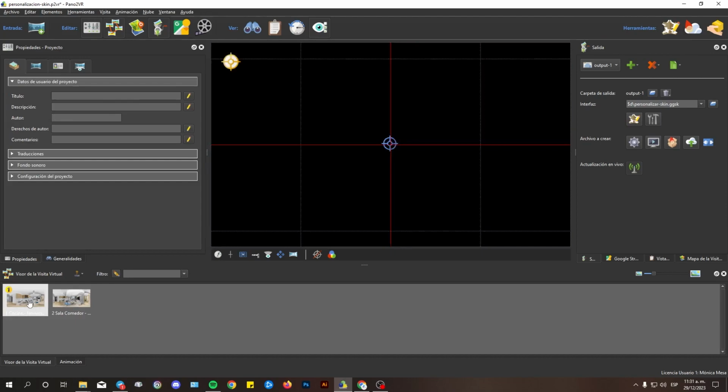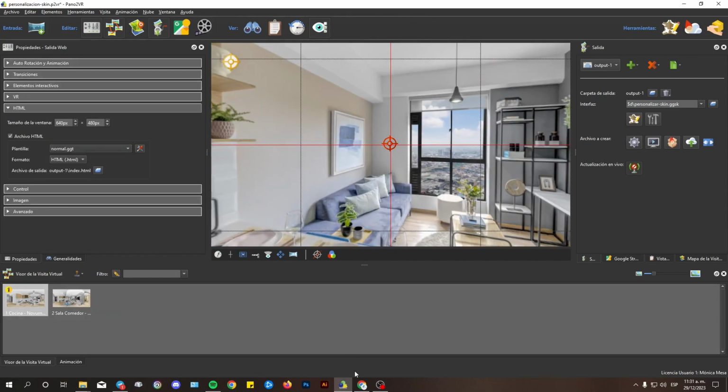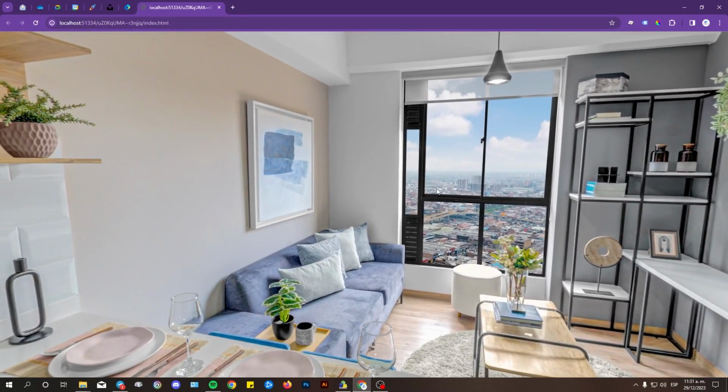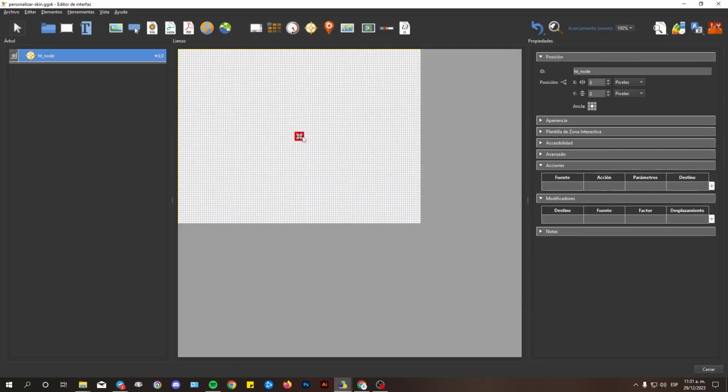At this point, we've already created a skin with a hotspot, but observe what happens when I export the tour. Our hotspot doesn't appear. This happens because, when creating a hotspot in the skin, we've removed the standard parameters from Pano2VR. This isn't bad, it just means we can now start customizing the hotspot. Let's make a simple customization using the rectangle button I mentioned earlier.